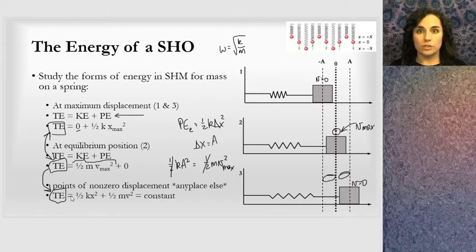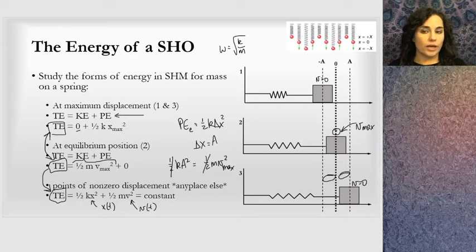When you see this on a graph in lab, it may creep you out a little, but be very reassuring: there's no energy loss. That total energy stays the same, and I just have transfer of that energy from kinetic to potential to kinetic to potential over again. At any point, I can put in what I know about the x at that point in time and the velocity at that point in time, and that equation will be true.